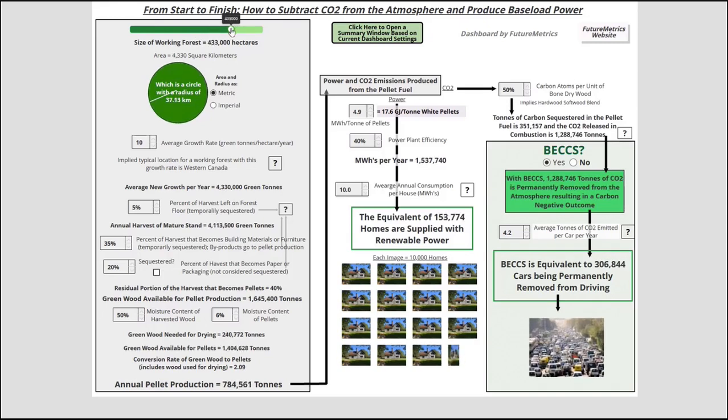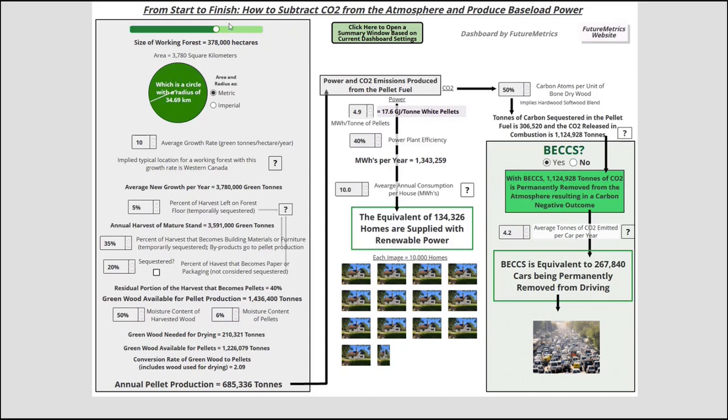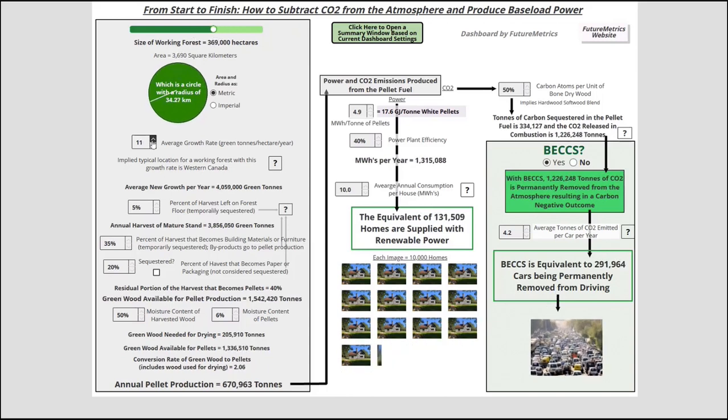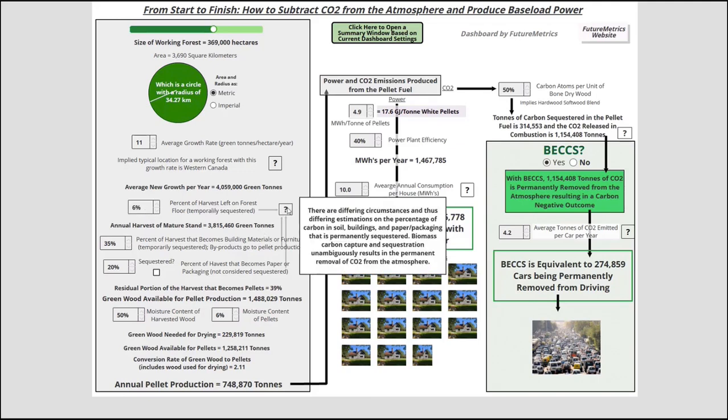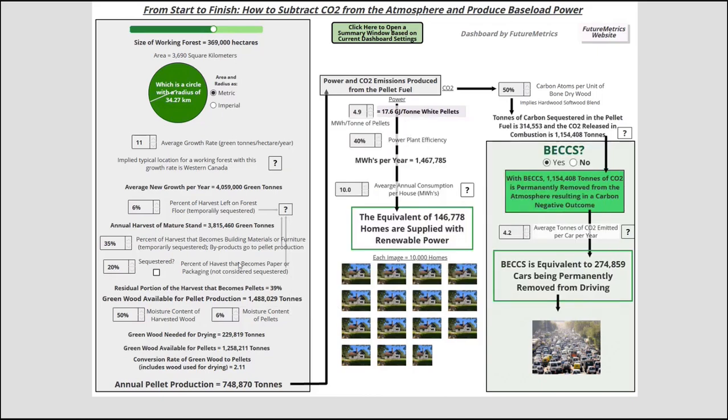So, talking about what's the size of the forest associated with the wood chip that's going to the power plant. As you notice, as this goes up and down, the electricity in terms of homes and cars is shown dynamically in images at the bottom. We can change the individual assumptions here. There are some pop-ups to explain things. You can even get a little explanatory graph in here. So really a lot going on in this.